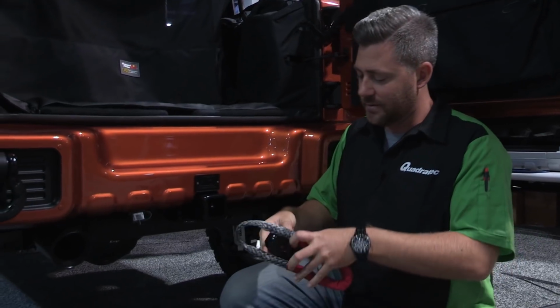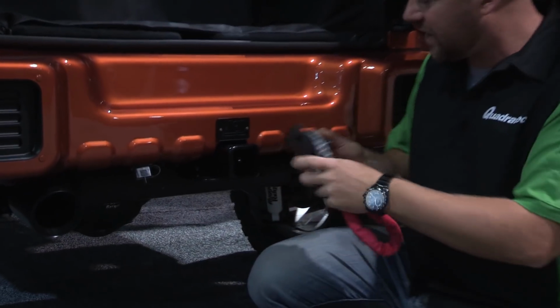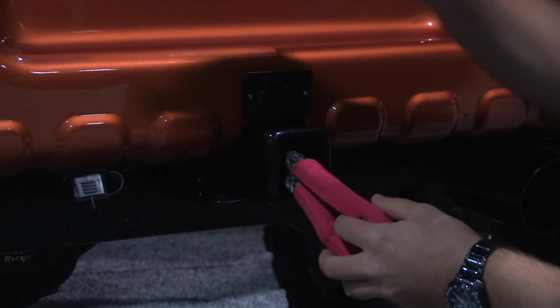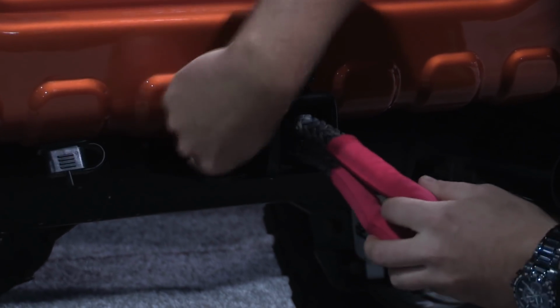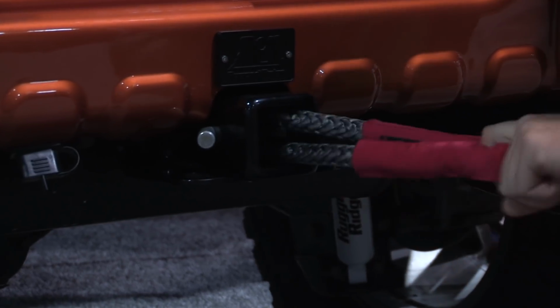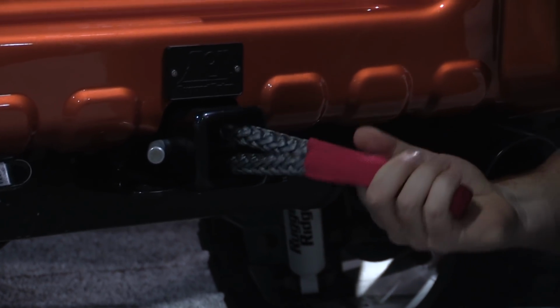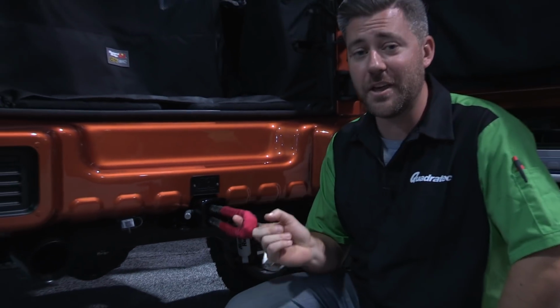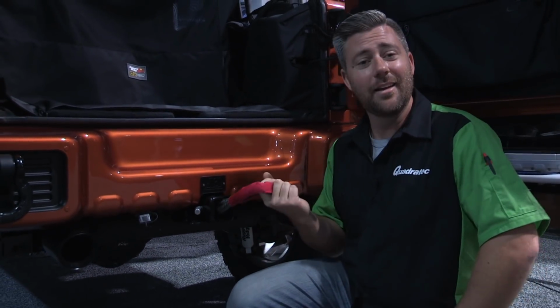With this little guy, I'm going to use a continuous soft shackle. Simply slide that into the receiver, lock it in place with your hitch pin, and now you have a safe recovery point that you can use. The soft shackle has a rating of 7,500 pounds with a working load limit of 30,000 pounds. Tell you what, man, I'd love to have one of those in my Jeep.